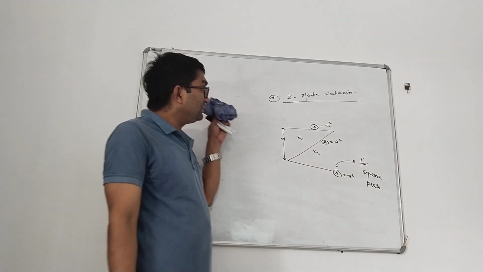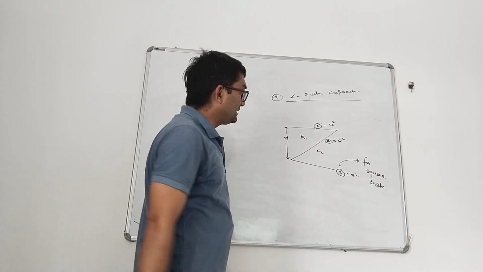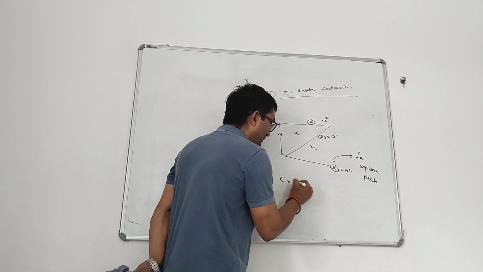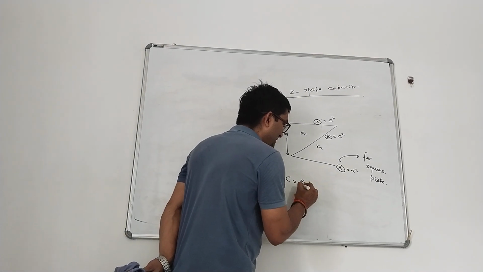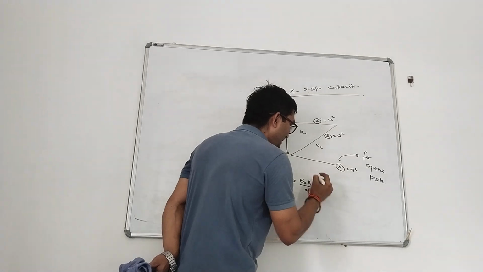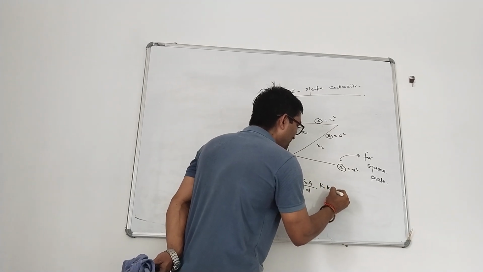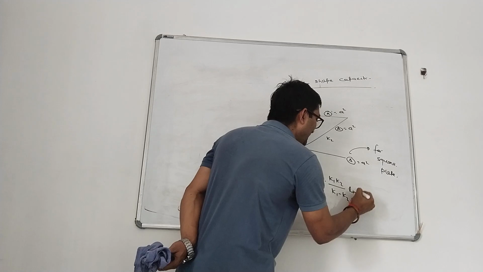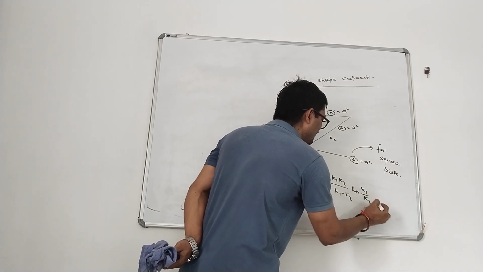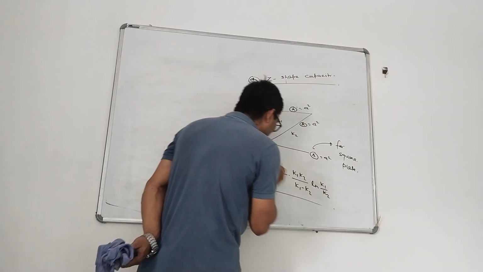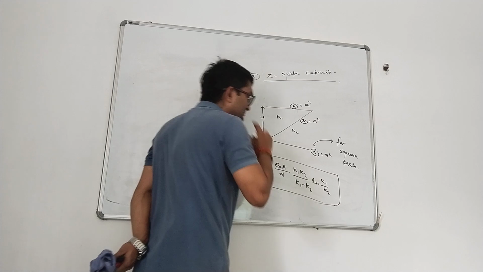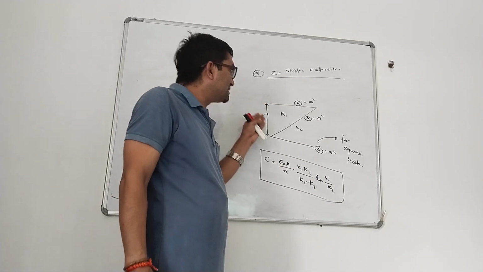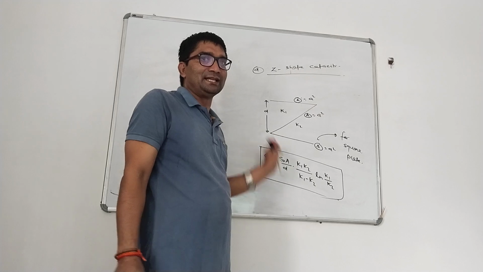So this is also a type of capacitor, and their capacity becomes C is equal to epsilon naught A upon D into K1 K2 upon K1 minus K2, ln K1 upon K2. Their derivation is too long, and this will be derived with the help of the concept of differentiation and integration.